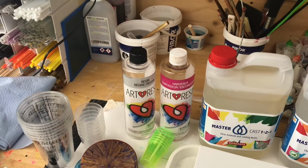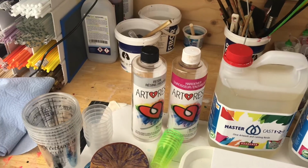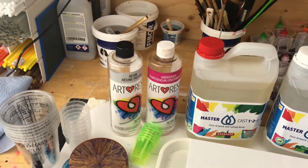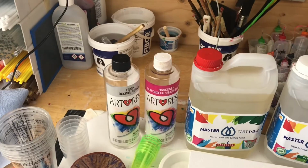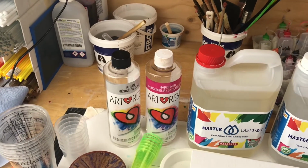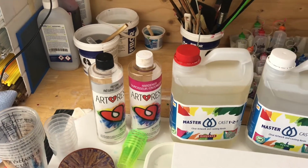So then moving on to art resin. Art resin is a great resin. I have no problems with it whatsoever. The only thing is, it is very expensive. I think 2 gallons of this is nearly £200. So when you're playing around and you're testing and you're learning, I wouldn't necessarily go for art resin because of the price of it. So there's the resins.